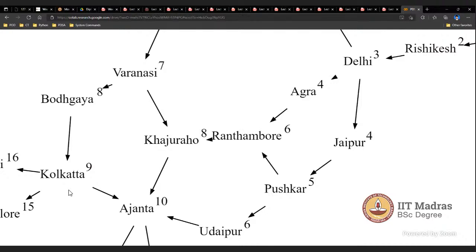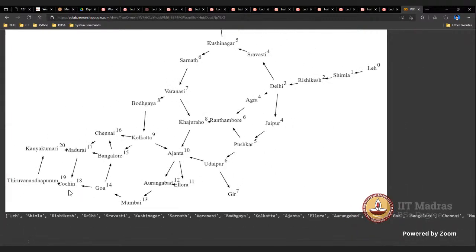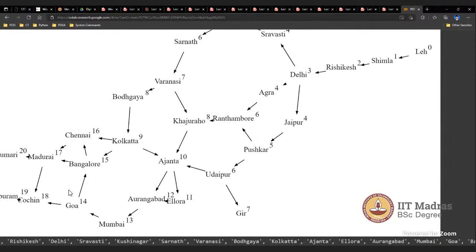That is sure, because without that city you cannot reach here at the longest path of 8. This is the proof of validation you can do. But if you wrote the algorithm which finds the value of longest path of 8 minus 1, then you can come to a decision, because there are two possible cases which have the same longest path. Let's say Ranthambore also takes 7. Then you have to take the decision. But here it is made unique, so it won't be there. If it's a real-time general problem, then that will be there.